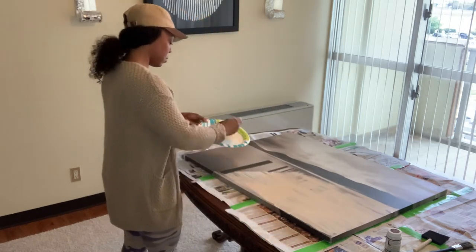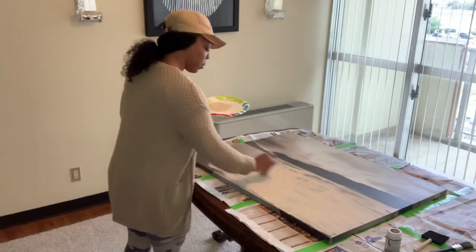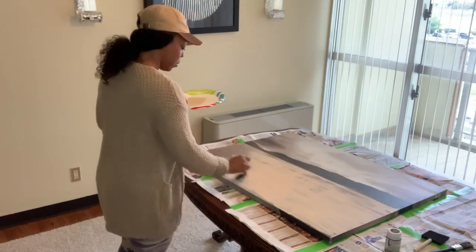So right here I'm putting on the first coat of paint on my canvas, and I'm going for more of a sandy, taupey kind of khaki tone.